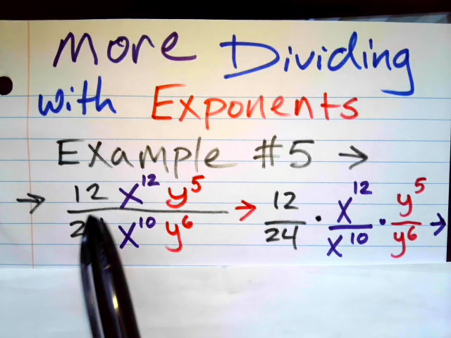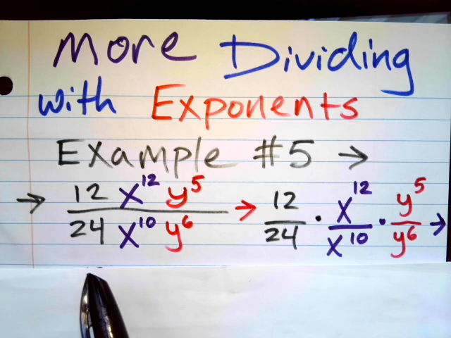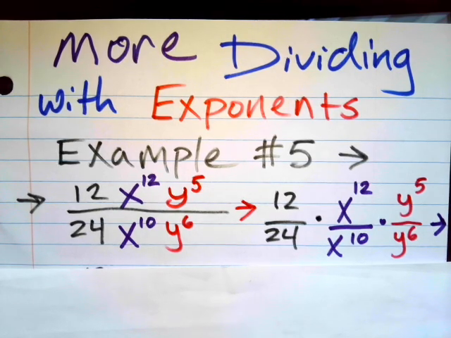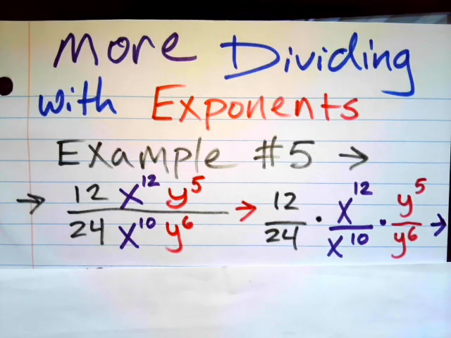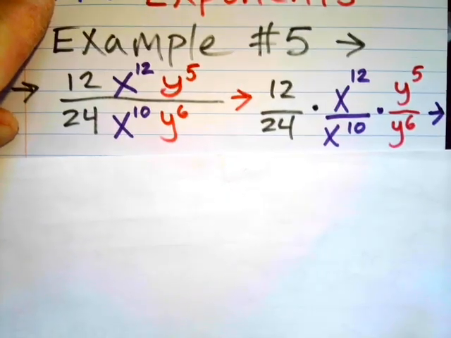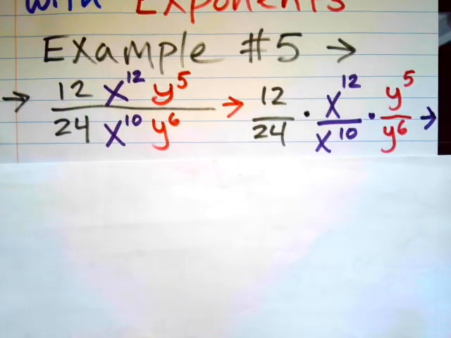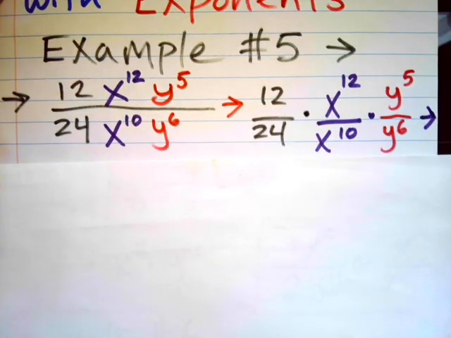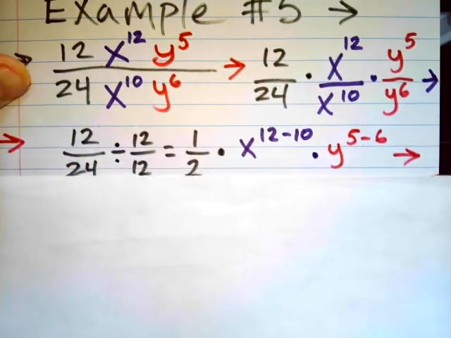And you could take these and break them down into their simplest form, which we've talked about in previous videos as expanded form. If you're unfamiliar with that, I advise you to take a look at some of the previous videos I have made regarding multiplying and dividing with exponents. So let's go ahead and take a look. These little arrows here indicate we're moving on to the next step in the process. Let me show you what that looks like here.